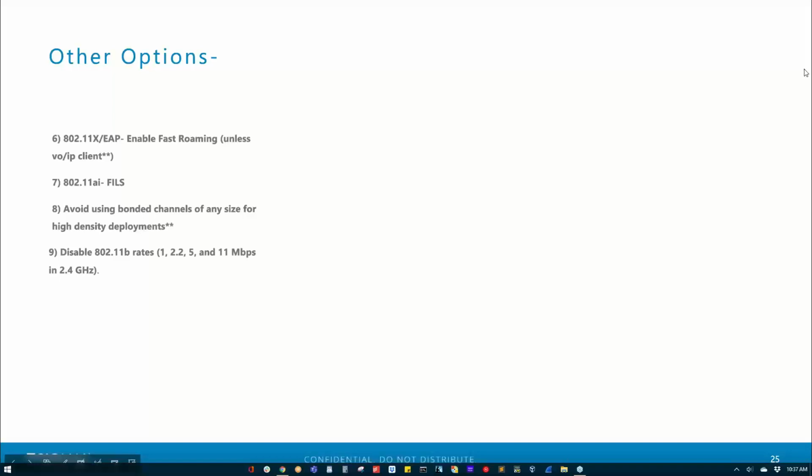There is a big topic in the CWP 303 certification, and you can guess what I'm about to say: the best practices guide talks about planning for the least capable, most in-use device. So keep that in mind too. If that is your main device, you want to make sure that you build a Wi-Fi network around it. And this is for everyone, us included: keep whatever that least capable, most prevalent device is in mind.